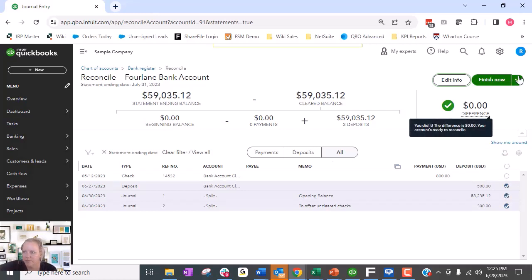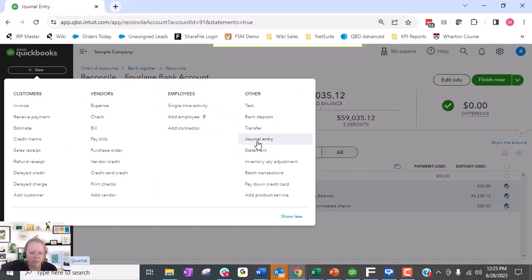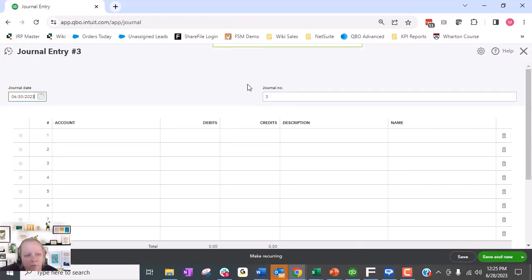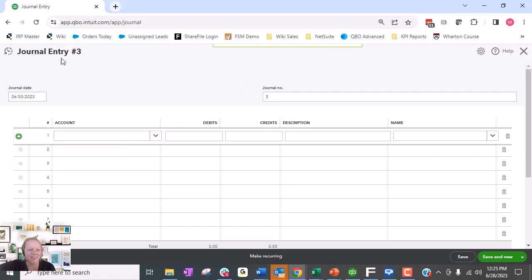All right, so that is uncleared transactions. So let's move into trial balance a little bit. Trial balance is actually the easiest part to me. Trial balance is the most fun part for putting in anything. So when you think about trial balance, a trial balance is your balance sheet and your profit and loss. That's what a trial balance is. It's the two reports together.